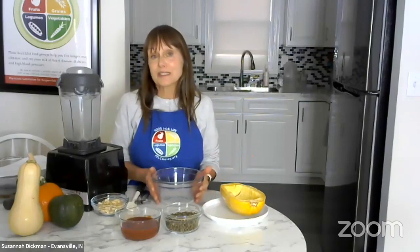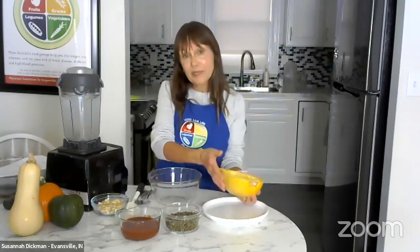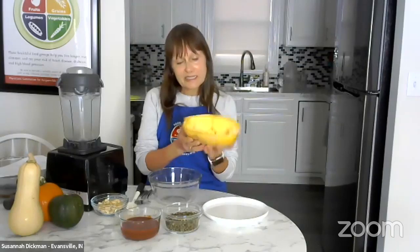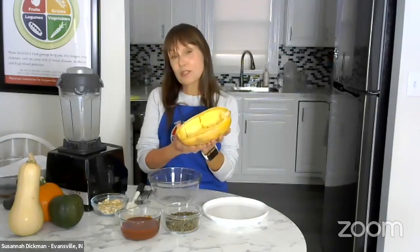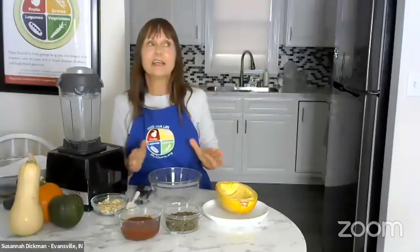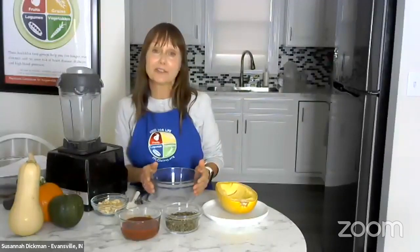A lot of people like to use it in place of pasta. And that's what I'm going to do today. So I already cooked my squash. I cooked this, it was about a 2 pound squash. And another lesson I learned while cooking, especially spaghetti squash, is you can check online and it'll say 40 to 50 minutes. Some recipes will tell you almost an hour.